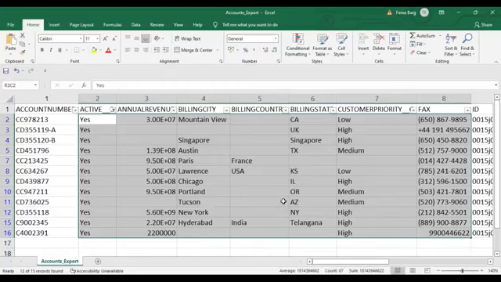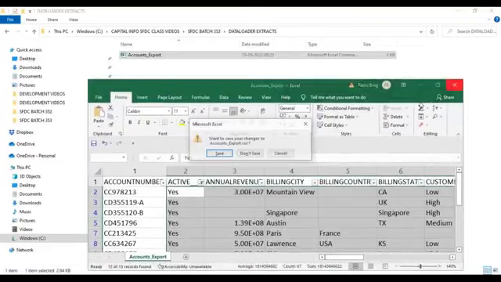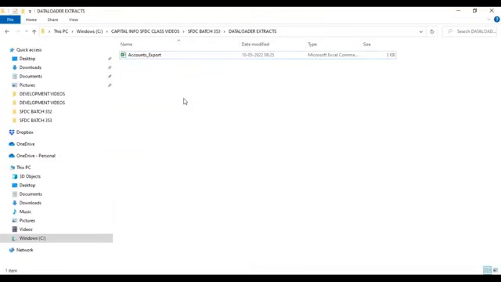But the extension should always be .csv. Don't use .xls, because the Excel sheet extension will be .xls. Please use the .csv file format. Okay, clear? So this is the way we can export the records inside your Salesforce object.